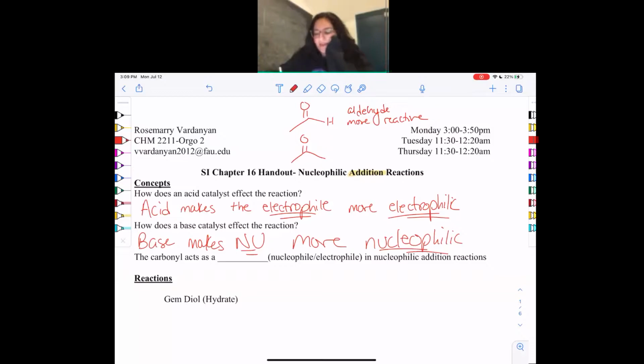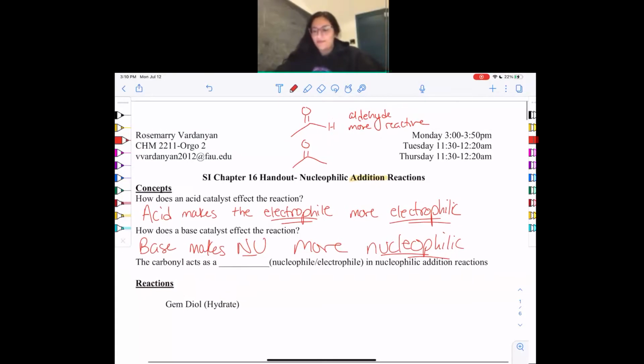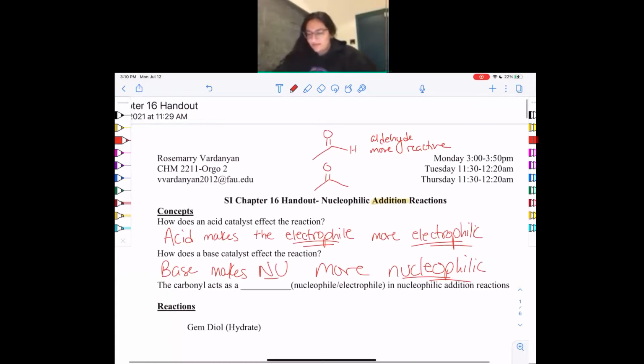Now, based on the other reactions we've done this semester, do you think the carbonyls will act as a nucleophile or an electrophile in these reactions? What are we thinking? Okay, so someone made a good point saying it could be both depending on if there's an acid or a base. I like how you're thinking, but that's not exactly the logic I want you guys to have. And then someone said the nucleophile. So let's think about this, right? Sorry, it won't let me zoom in for some reason. I guess that's as big as it gets.